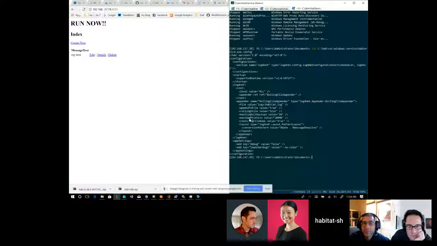You can configure the rolling and all sorts of stuff. You could even change this to have it send messaging to the Windows event logs, which is pretty cool. But by default, it goes to log/habitat.log.